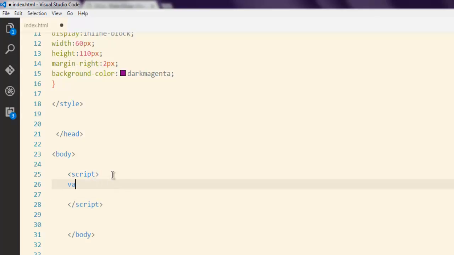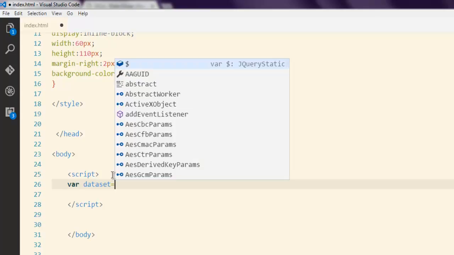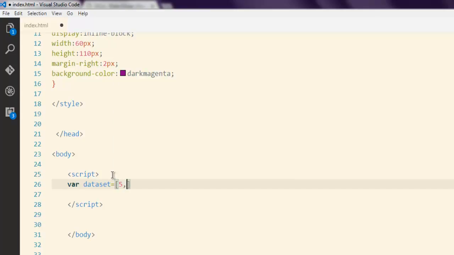I'm going to create a data set with, let's say, values such as 5, 25, 13, 62, and finally 44, so total 5 values.